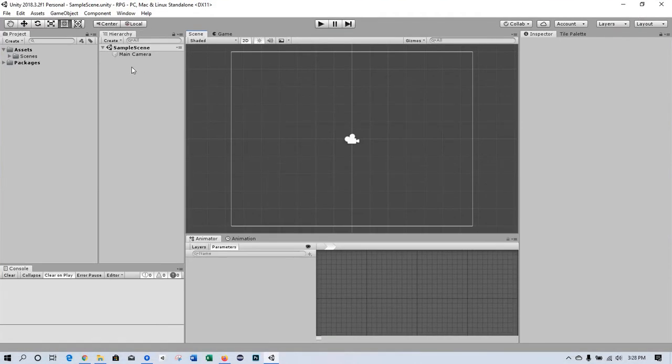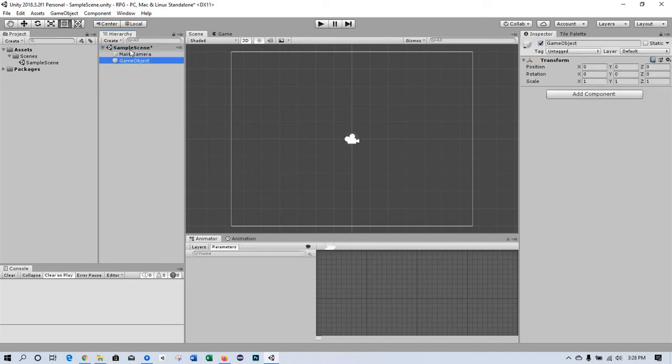And then first thing we're going to do is create a couple of game objects, our first game objects. So in the sample scene, which we'll rename in a second, I'm going to start with just creating an empty object. I will name this one player object. And then I'll create a second empty object, which I'll name enemy object.